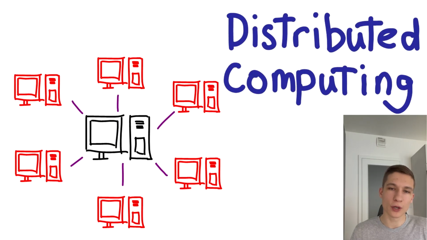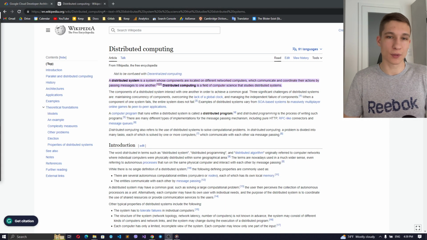But before talking about consistent hashing, we should talk about distributed systems a little bit to give you a little bit of context. So, a distributed system is just a regular system that serves some purpose but consists of multiple machines, multiple servers connected into the same network, and that's basically it.